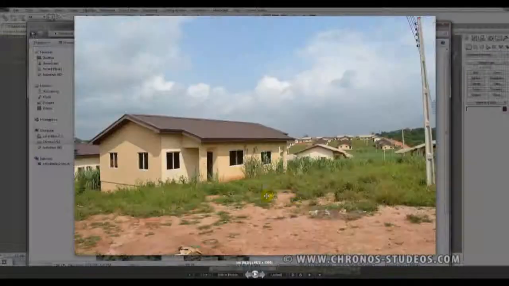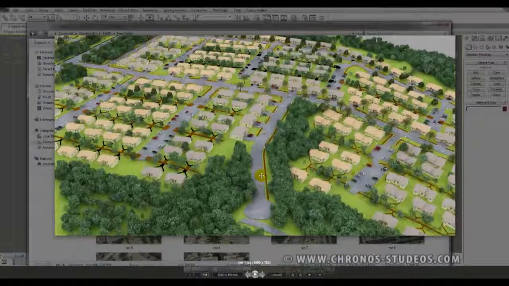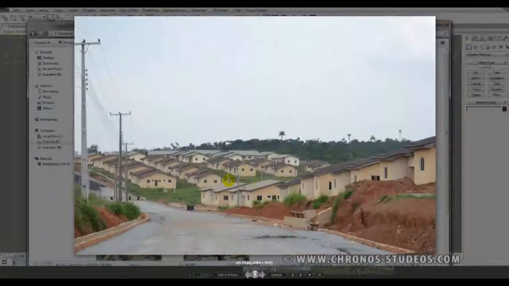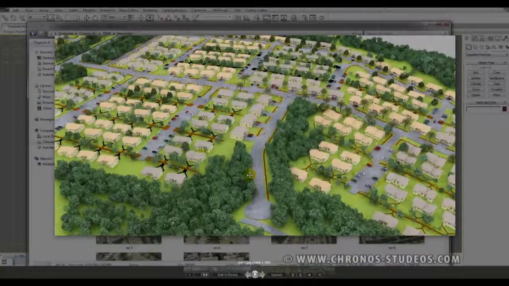The first thing about this site is that it's quite undulating and it's very big. It's a large scene with a lot of vegetation around it. It's somewhere quite remote, and we have to replicate this. So the first thing we did was, I'm going to show you some of the tests.